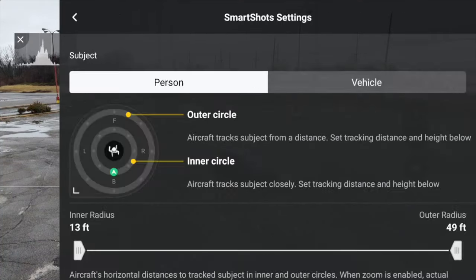Now, I figured at the end here, I would mention the final ActiveTrack mode called Parallel, which isn't as exciting or dynamic as the other two, but serves a purpose for certain types of flights. Basically, it just lets the drone sit out in space and track and move with the subject without constantly changing to follow from a specific side. Like, I can change directions from side to side and it'll sit there and track me from the same side, which can be helpful in some scenarios.